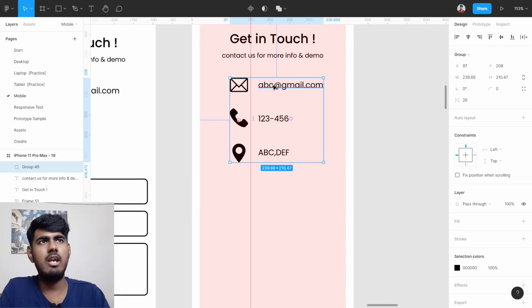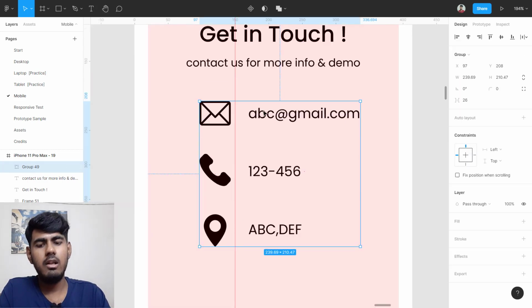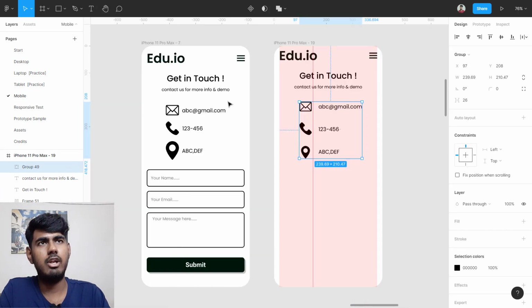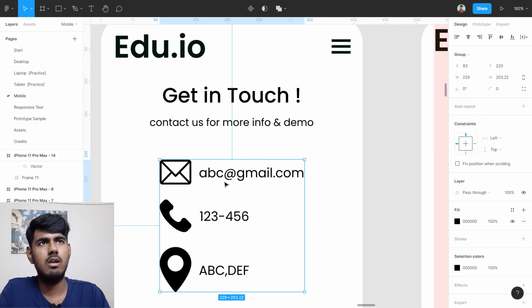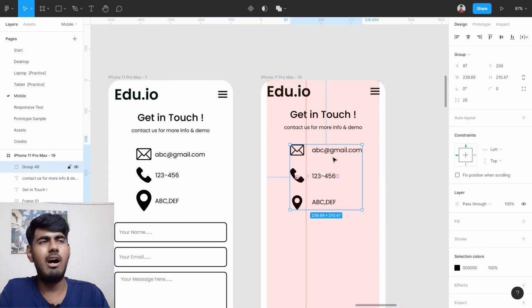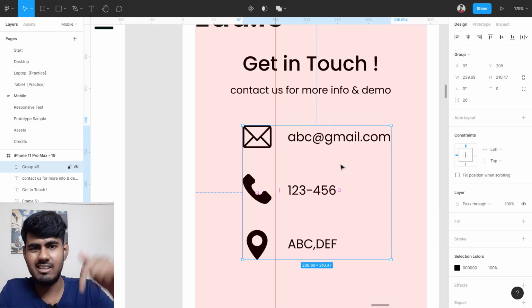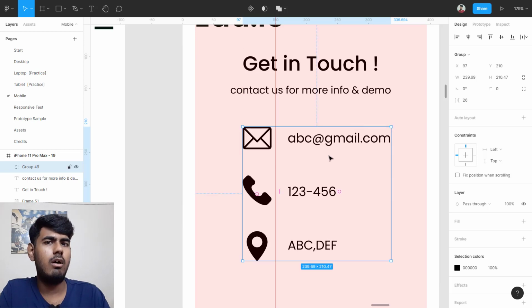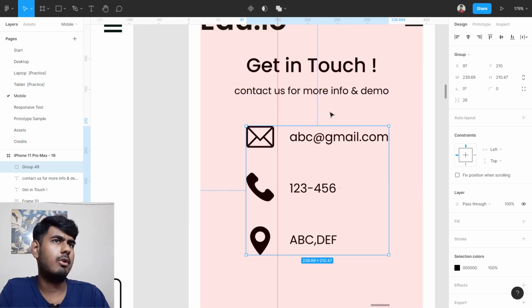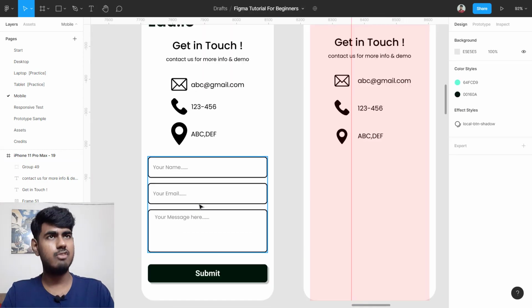Now let's inspect. Click on here, Alt, and then put your mouse over here. 44, wait a minute, it was how much? Sorry, 46. Oh, sorry, I moved 2 pixels up. So I'm gonna go 2 pixels down. So click 2 times the down arrow. 1, 2. Now it's gonna be exact measurement. So click on here, Alt, and then put it over here like this, 46. There we go. Now let's create this form over here.